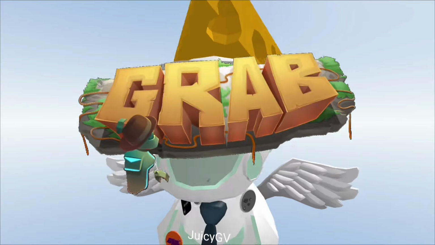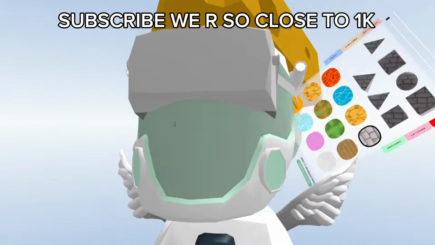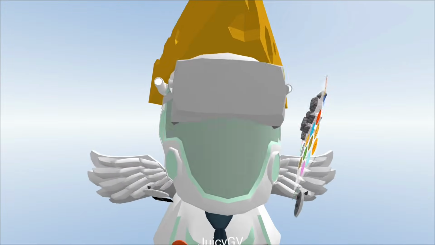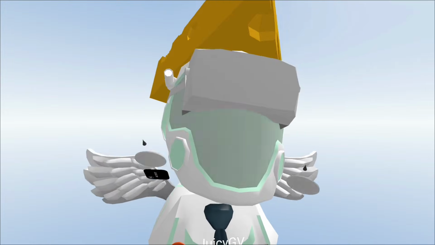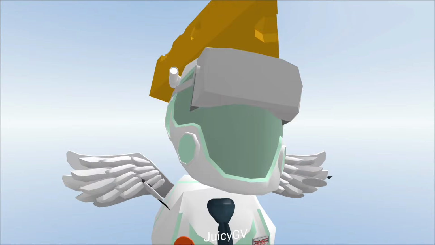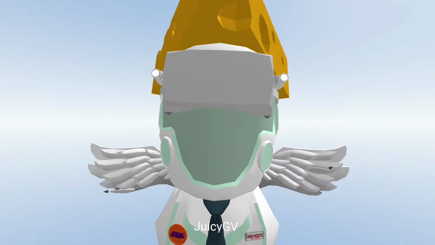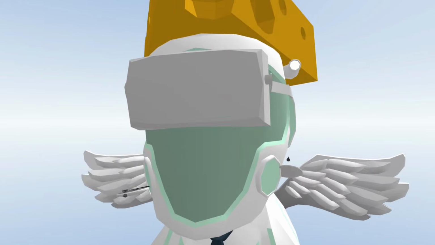If you don't know, Graphicon just added coding blocks, and I joined a random public lobby to see how they liked it. Everyone is so confused on how to use it, so I decided I want to make a tutorial on how you guys can use it. I'm only going to go over the basics today, so you can actually get to use it, and then maybe I can continue the series and get into the more advanced stuff.